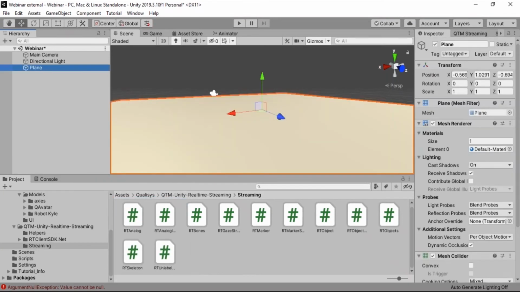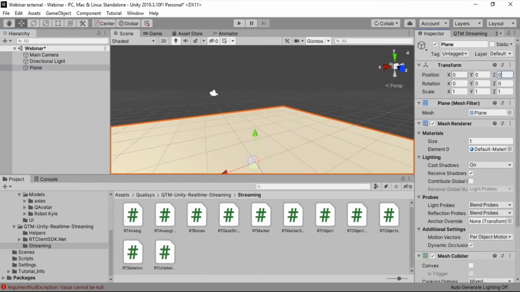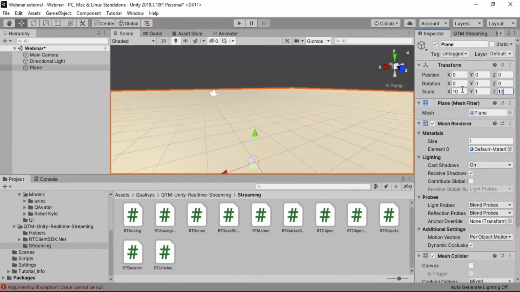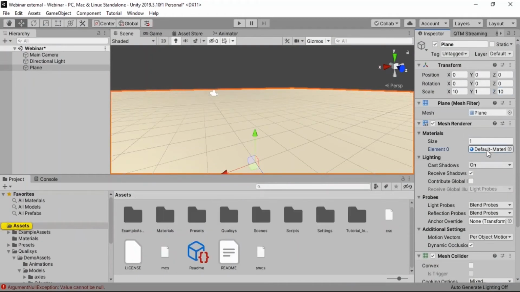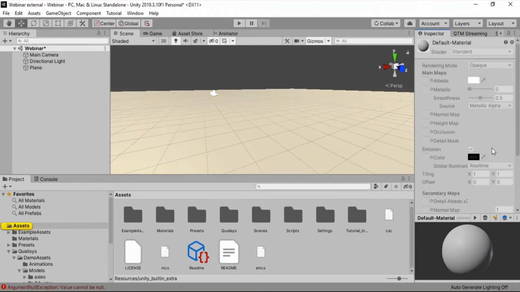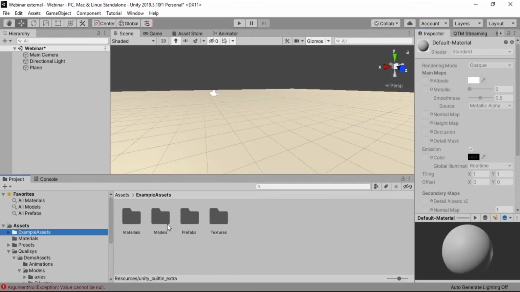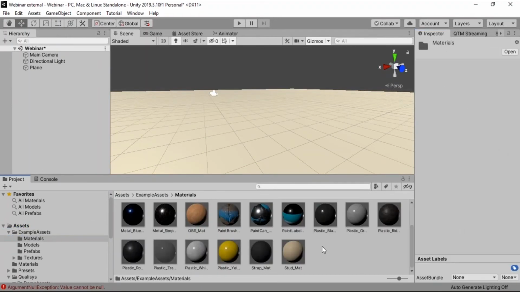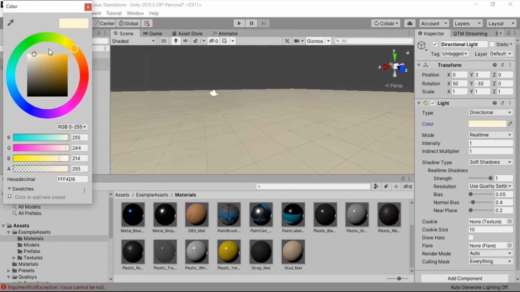So first off, we create a plane, we put it at 0, 0, 0, and we make it 10 by 10 meters. We go to material, example assets, materials, white plastic floor, and change the color of the light.